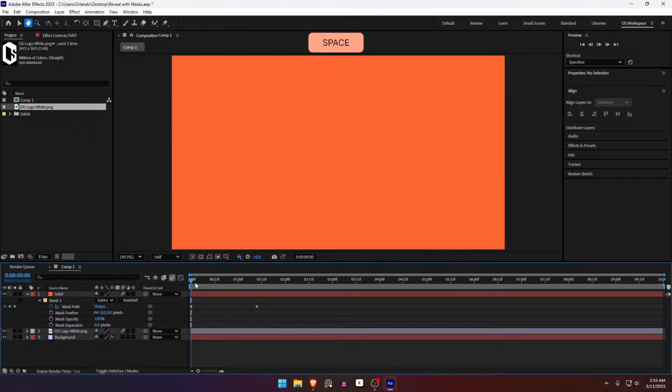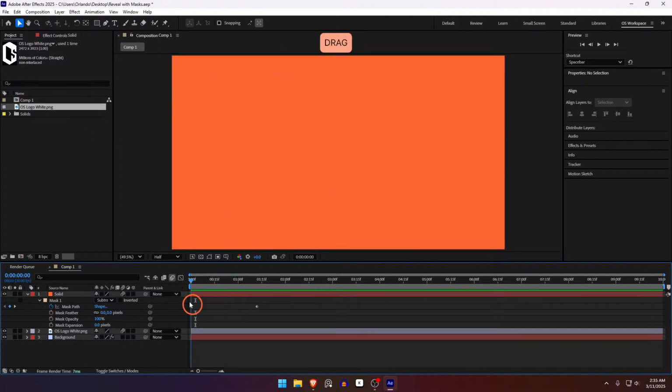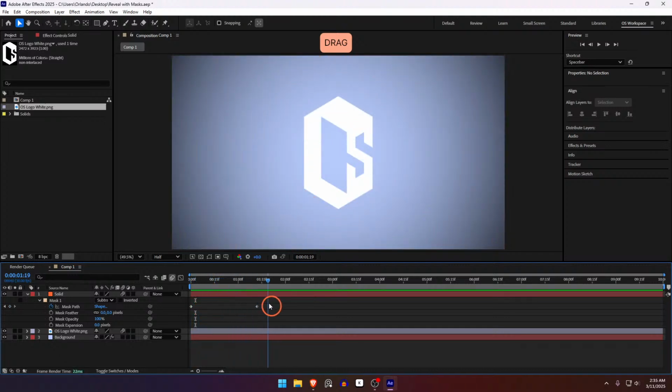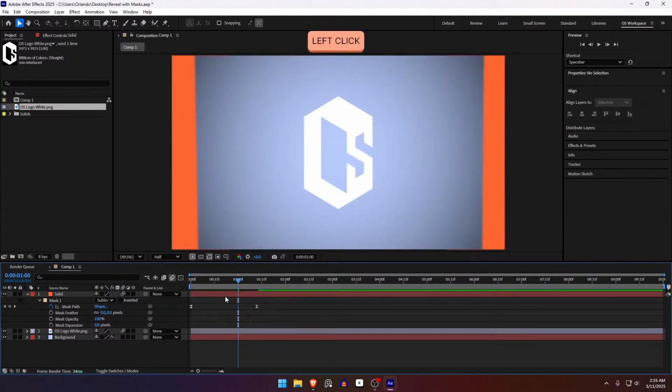And now we can preview this transition. Okay, now it's a kinda choppy animation. So we're going to fix the timing. So select both keyframes with F9.